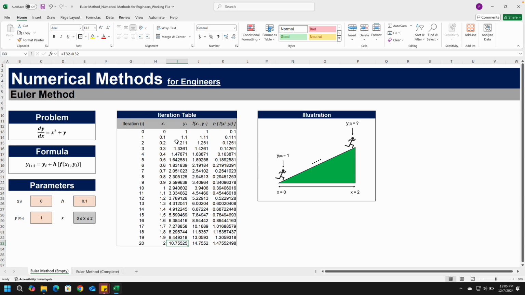of 10.75, right? What's pretty cool about the Euler method is that we can predict, or model, what height the person is at at each position. So we know that initially the person is at a height of 1, and as the person steps forward or climbs up the mountain, it slowly increases. Eventually, the person reaches a height of 10.75.